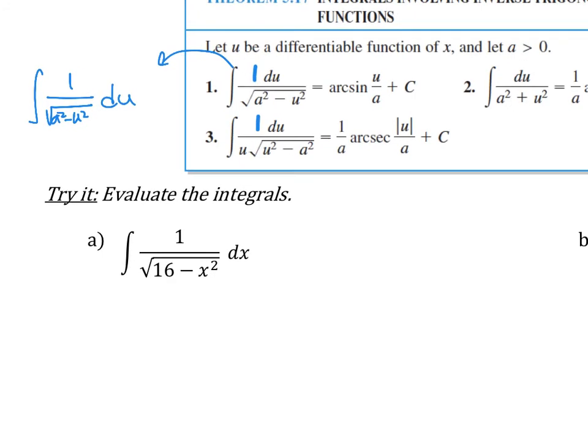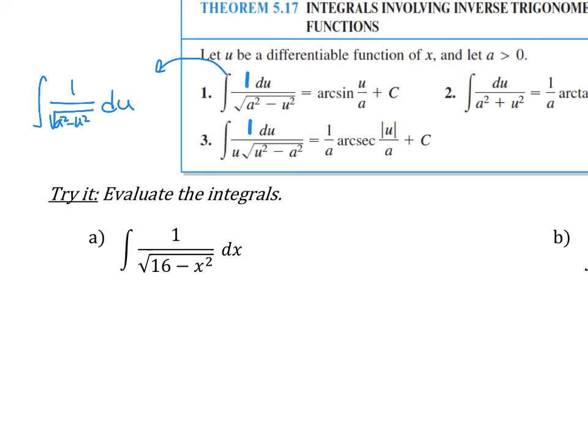Using these rules, we have a constant minus x squared, so we should say, oh, that looks like that arcsine, and that is the key. This is going to be the arcsine of something, plus C. What's it going to be arcsine of? Well, it's going to be arcsine of u, which in this case is just plain old x, over a. What is a? A is the square root of this. The square root of 16 is 4. So if you memorize it, there you go.